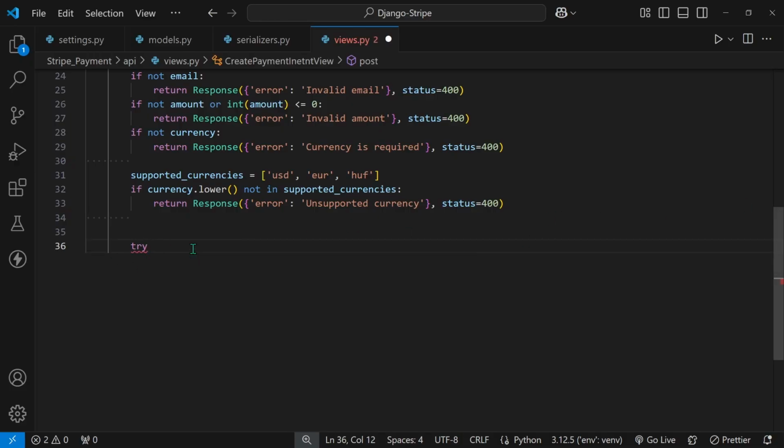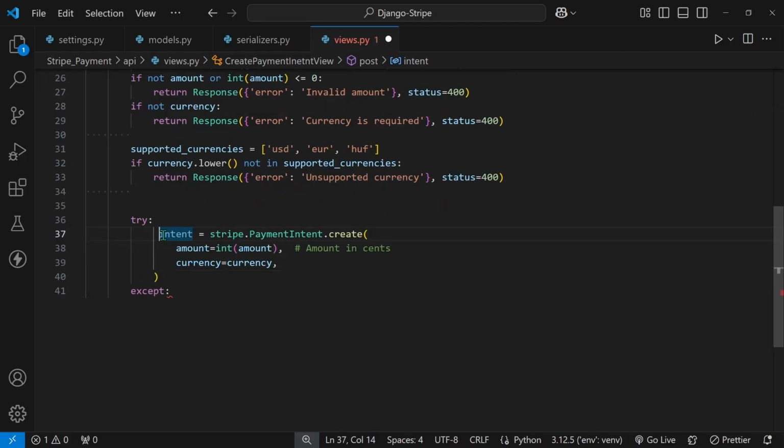This will be done in a try except block. So in the try block, to create a Stripe payment, you have to understand how its API works. The way it works is basically on the backend, you create an intent that someone wants to pay you or you want to pay someone. Once that intent is created, the backend creates an ID for it. That public ID gets passed down to the front end, and in the front end, you basically finish up and wrap up whatever needs to be done, sending the little secret ID to the Stripe API, and then Stripe will validate your request. That's basically how it works. That's why this API is called create payment intent.